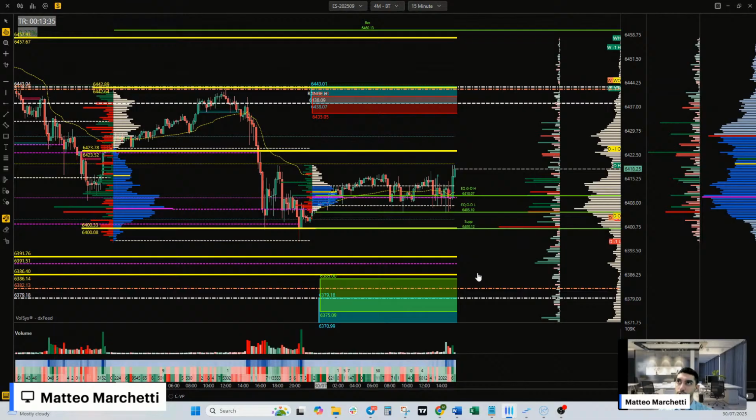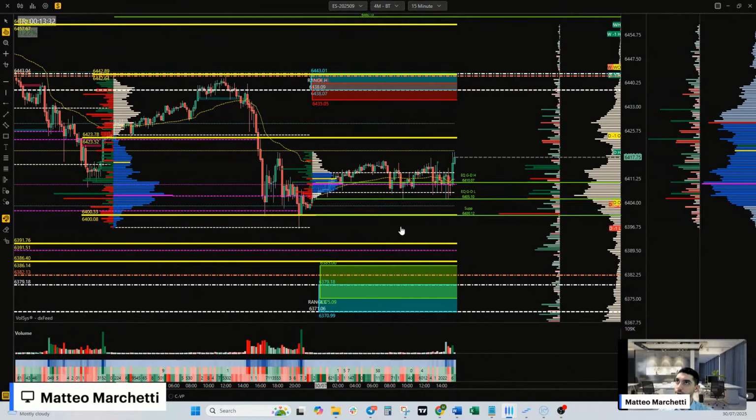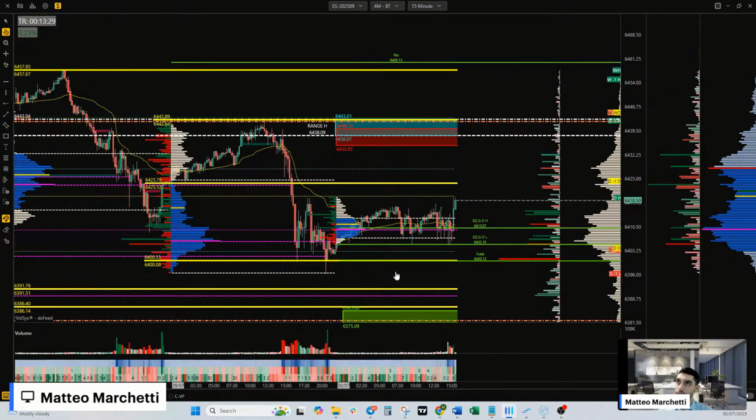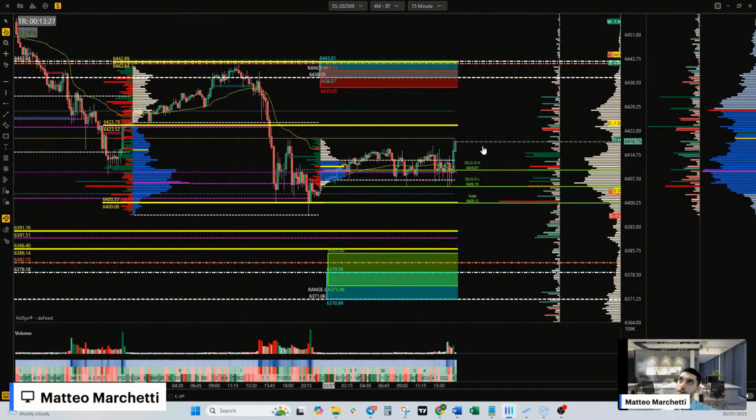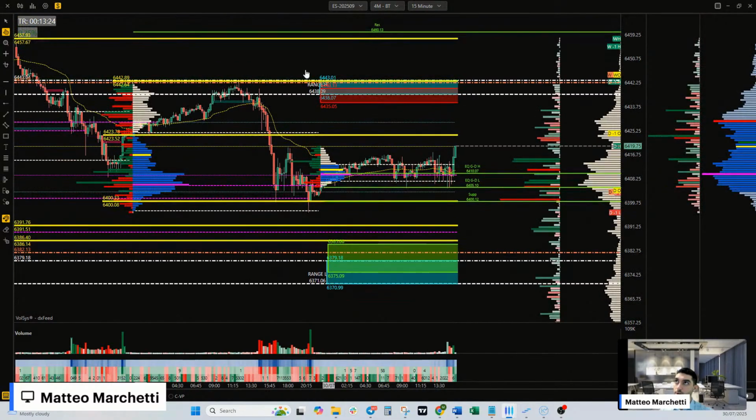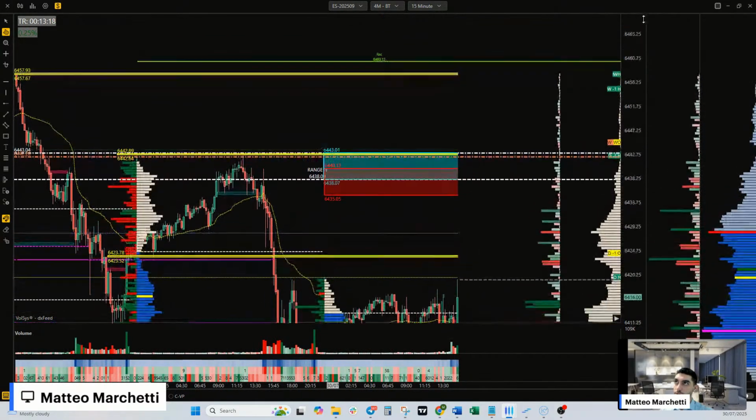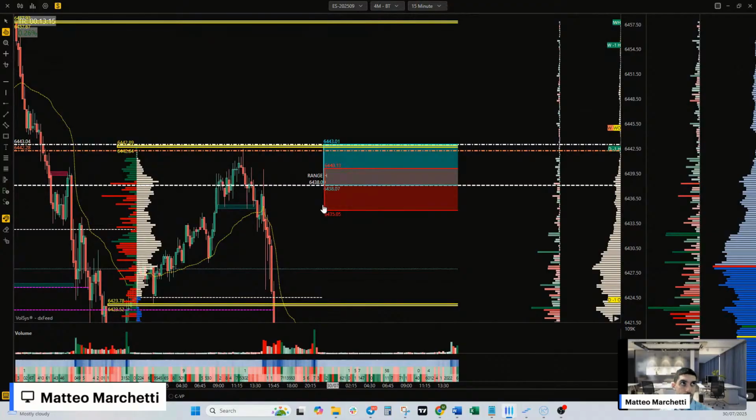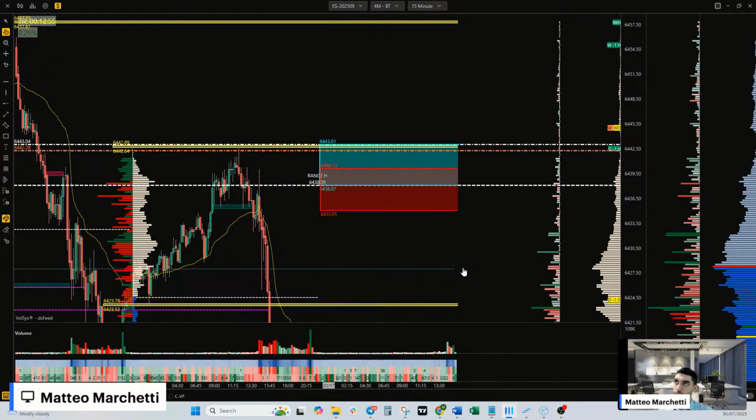But of course we need to take care and always double check before entering any trades. Today the S&P high should be around this area here. I have two areas actually. I'm going to zoom in to give you more details. I have a short area going from 435 to 440, and then another short area going from 438 to 443. These are the two main areas where I will look for short trades.